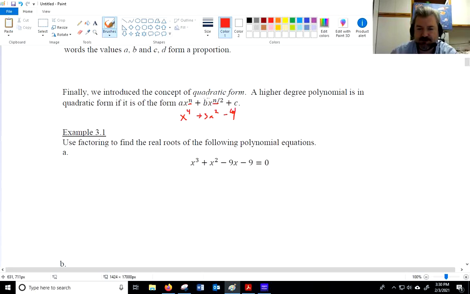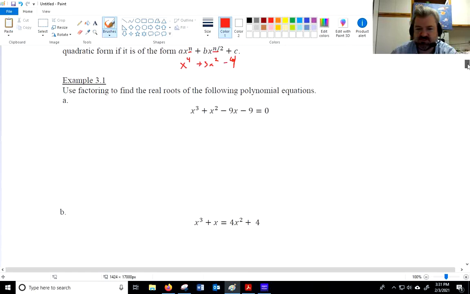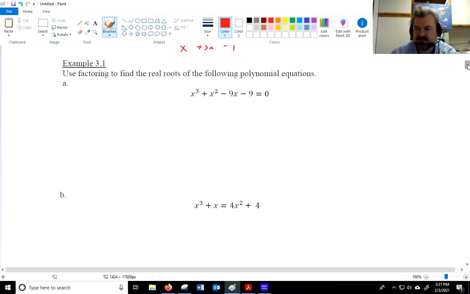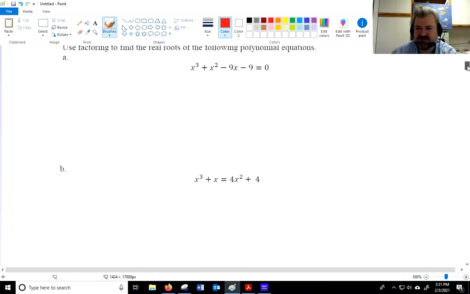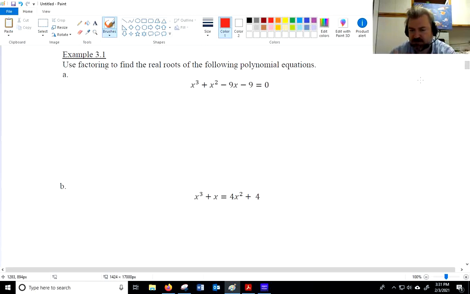Okay, let's apply the factoring to find the real roots of some polynomials. Well, a root is just simply a solution to a polynomial equation. So on this one here, we got 4 terms. Let's try grouping it. And when there's a minus in between your groups, you really want to think of that as plus a negative. So I'm just going to go in there and add that, okay?